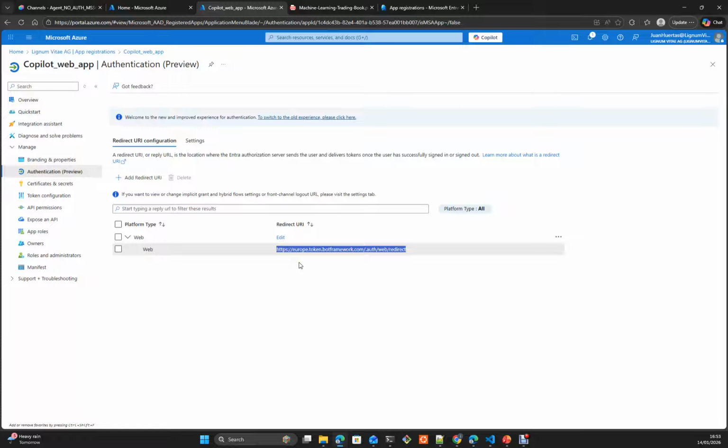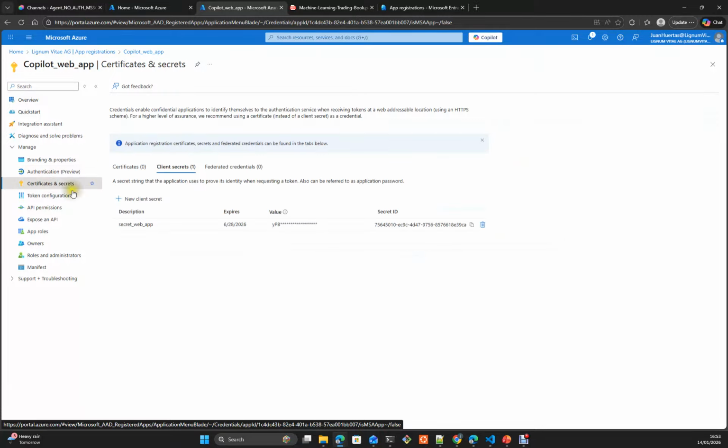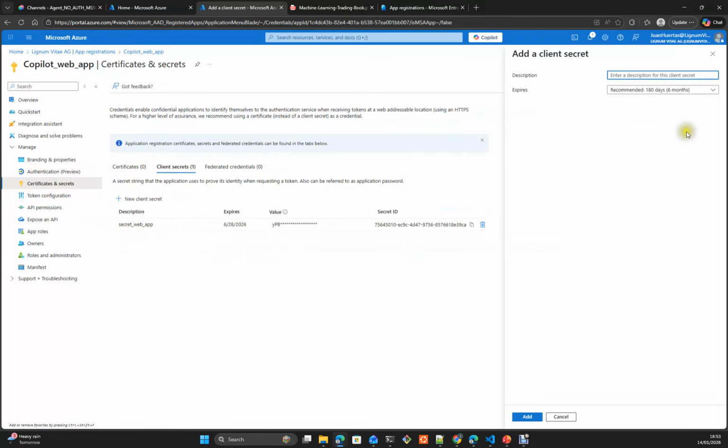I'm in London, in the UK, so the one I had to use is this one. Apart from that, you need to create a secret. You give it a description, an expiration time, and you note down the value of your key.